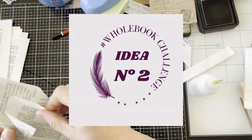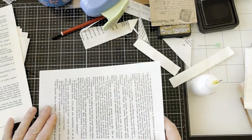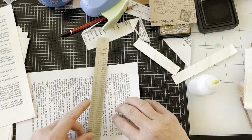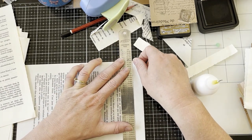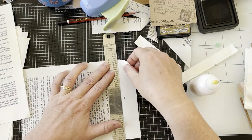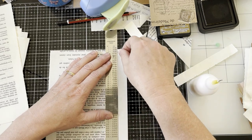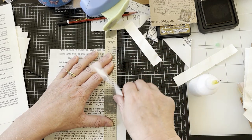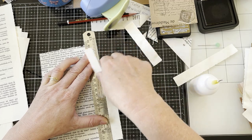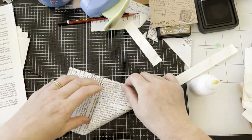I want to show you a double burrito pocket. Okay, so for the burrito pockets, what we need is a square. So before I have my square, I want to trim my edge down because I don't want the burrito to be too big. Okay, we'll remove that side here and this side here. Okay, so for now we have a rectangle and I need a square.